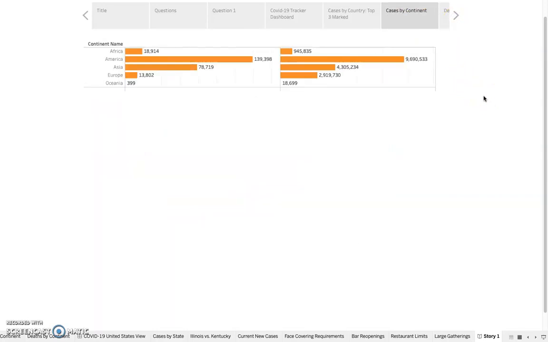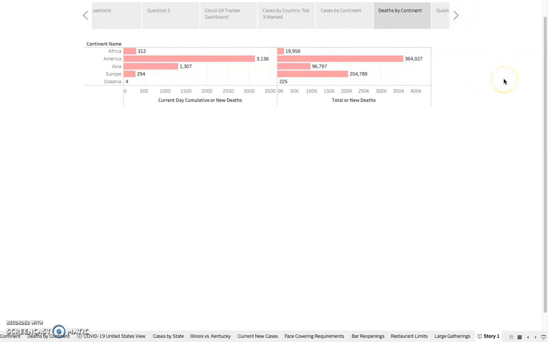Then I decided to break it down a little more broadly and give you an option to see which continents specifically had more cases. North America, as you can see, had more cases than any other continent, and Asia was a close second. The death numbers end up being roughly about the same. North America is first, Asia is second in deaths per last day, but overall, Europe takes the most deaths. North America has about 190,000 more deaths than Europe, which is an alarming number.